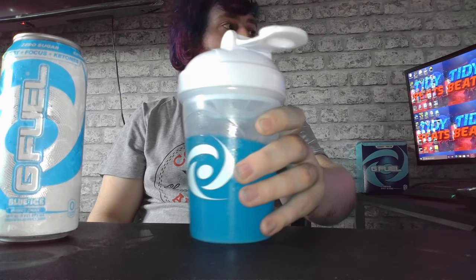I do smoke at times, so I don't know if that's had anything to do with it, but I doubt it. It's a nice blueberry flavor — it is nice — but the carbonation feels like it takes over and it has a really bad aftertaste. If this was all I had, I would be happy with it, because I love G Fuel and the cans are really nice. But so far the powder is winning. Let's try this again — there's no carbonation with this one, but the flavor is more here with the powder.